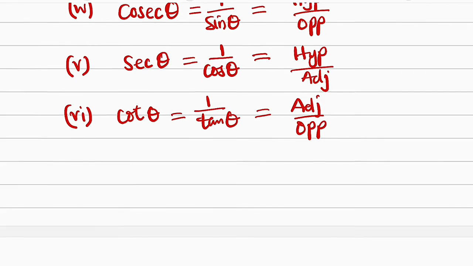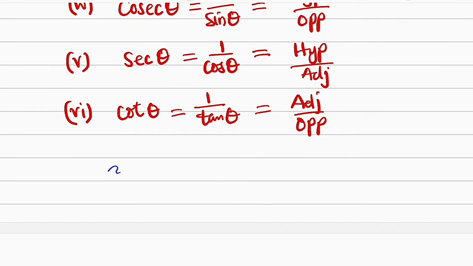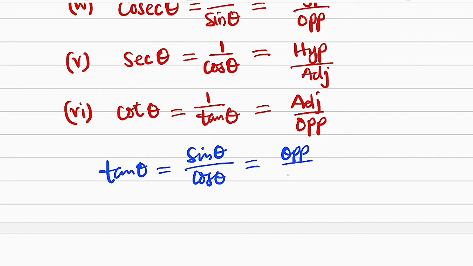And for a bonus, let me add one for you, though it is the same thing. If you are looking for tangent theta, you should remember that tangent is a ratio of sine and cosine. When we get to the unit circle, you will understand this better. So this will be sine theta divided by cosine theta. What is sine? Remember, it is opposite divided by hypotenuse, right? Let me use this division sign. And the cosine is what? Adjacent side divided by hypotenuse.